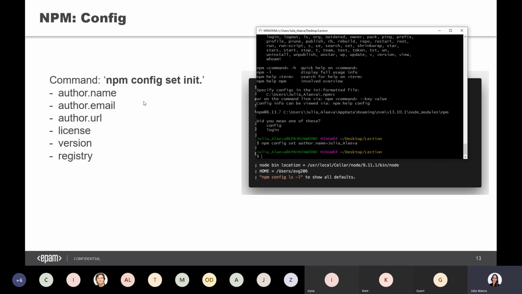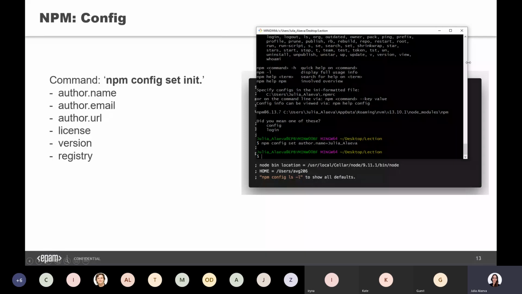Also you can change your email and your URL, and only you can see this data when you don't push any packages to npm. If you want to share your packages with someone else, this data will be added to your packages.